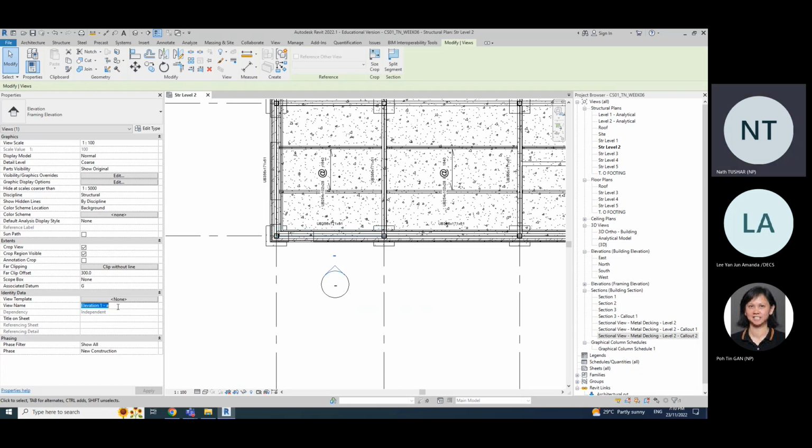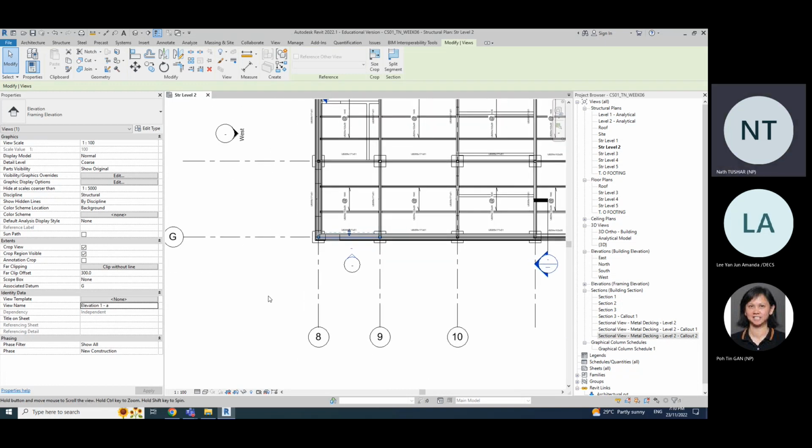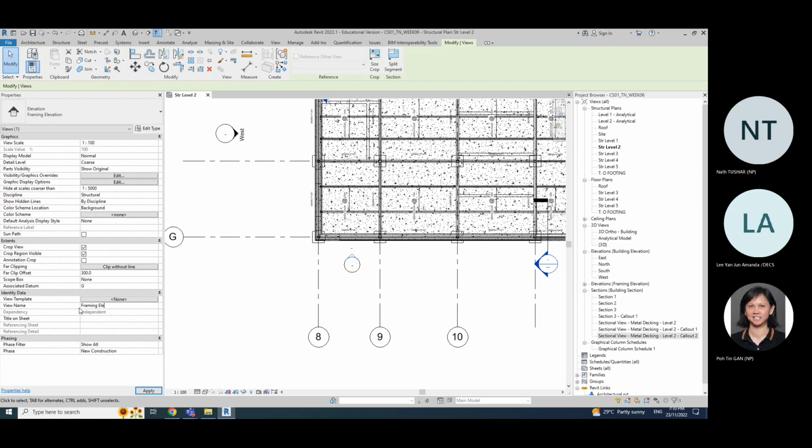Now for the view name, because I'm drawing this bracing from my grid line G and between grid line 8 and 9, I'm going to rename this under the view name. You can rename it as framing elevation grid G dash 8, 9.